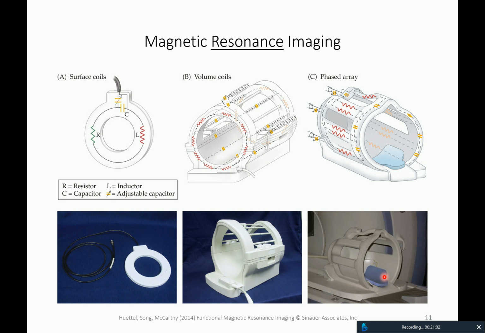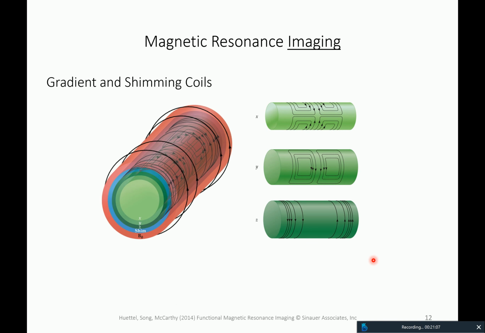So this is basically how different coils look. In addition to these radio frequency coils that send signals and energy to the sample that you're trying to image and receive it, there are gradient and shimming coils. The gradient coils essentially add gradients to the magnetic field. So basically, in a controlled manner, they make sure that the magnetic field changes over distance, and they are really important for the imaging process. So we will actually see them again when we talk about Fourier imaging.